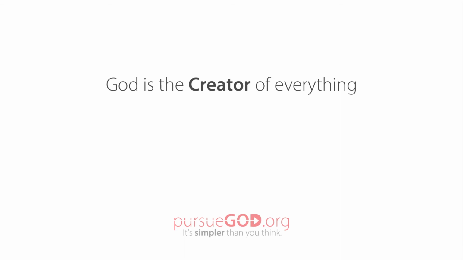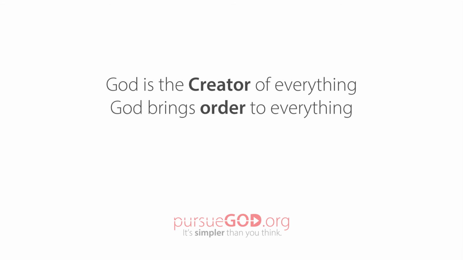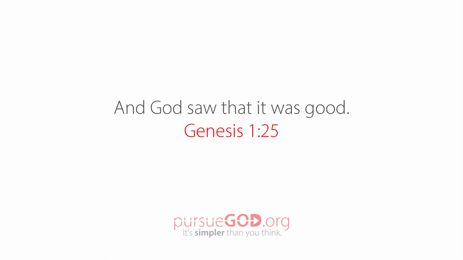But as we move on, we see not only did God create everything, but then he took all that he had made and brought order to it. He begins to order things, separating light from dark and land from sea, and he puts animals in their place. He is a God of order, and we see him systematically going through his creation, bringing order to everything. And after God has created all things and brought order to all things, he makes this very profound statement in Genesis 1:25. It says he sees everything that he's made so far, and he says, "And it was good." That's a great indicator to us that God was pleased with his creation.